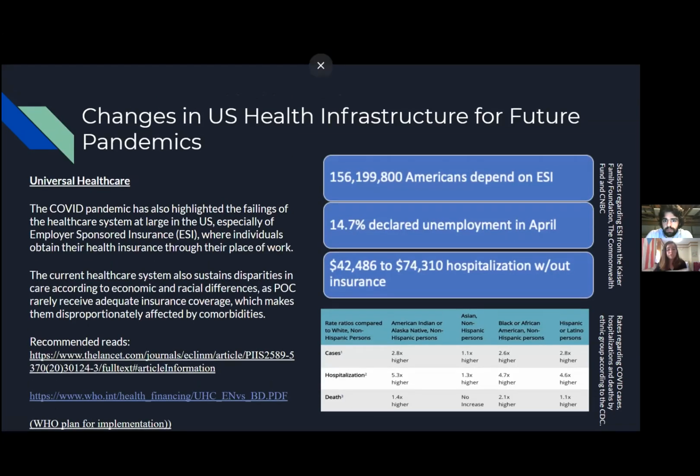I know we're over time and we have people who have classes, so you need to wrap it up. Okay. Well, just that the COVID pandemic has also highlighted that there are a lot of failings with our current infrastructure system for healthcare. Maybe universal healthcare could help mitigate one of these problems. If anybody is interested, I do have the information that would be on this slide. Basically, if you have insurance that is tied to your employment status and you lose your job because of the pandemic, it would be really expensive. We'd have your numbers on the screen. So maybe universal healthcare would be an interesting way that we could circumvent that problem. You can go to the next slide.